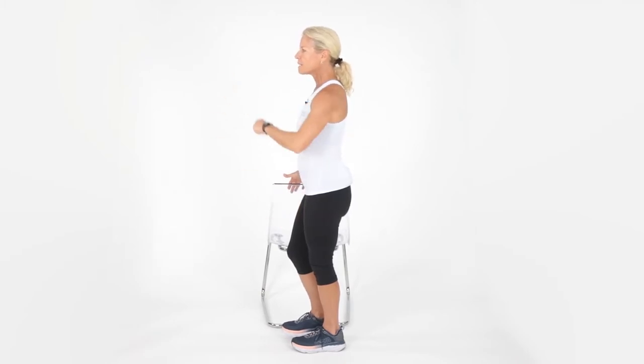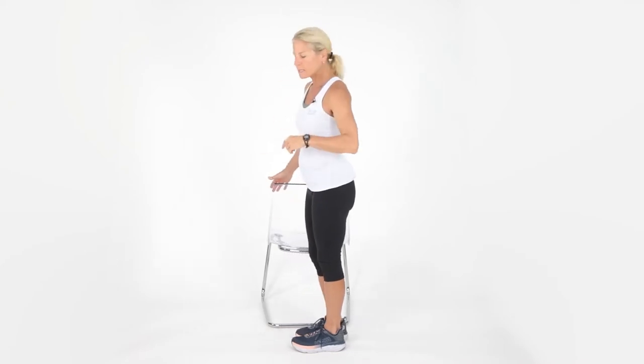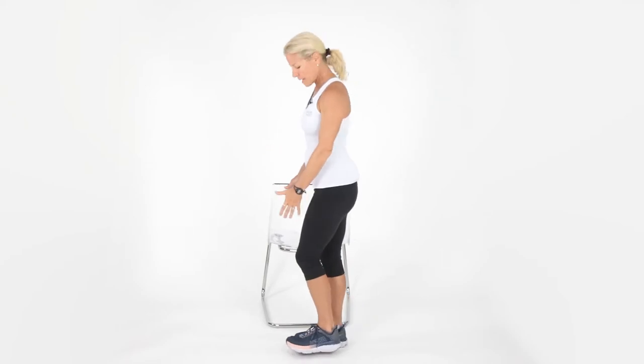For 10 seconds, right now in 3, 2, 1 — you've got this. We're just standing on one leg. The standing knee is soft, your eyes are fixated on something — it helps tremendously. Hold right here. And that's 3, 2, 1. Good. If after 5 seconds your foot fell down, just get right back up. Balance is just like anything else — the more you work on it, it's going to get better and better. Let's go ahead to the other leg.